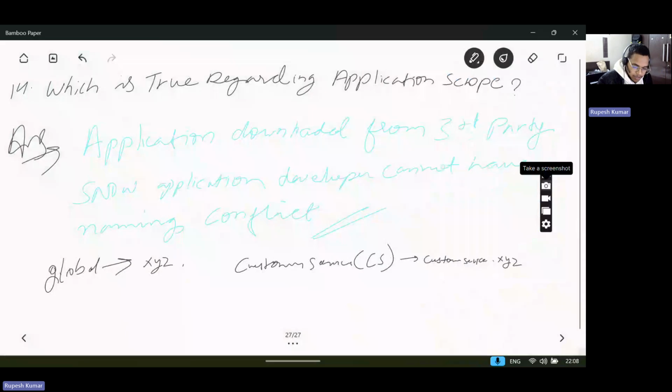So here you can see you will not get a naming conflict. So the correct option will be the application downloaded from third party Snow application. Developer cannot have naming conflicts.